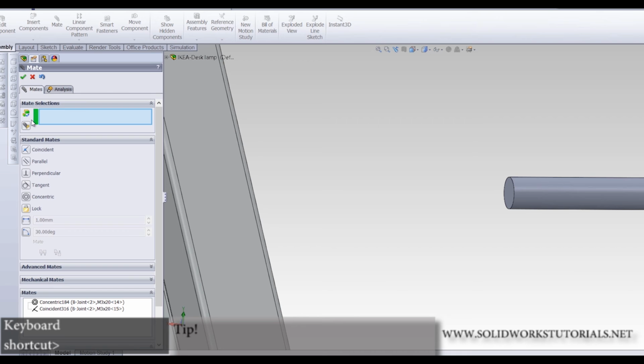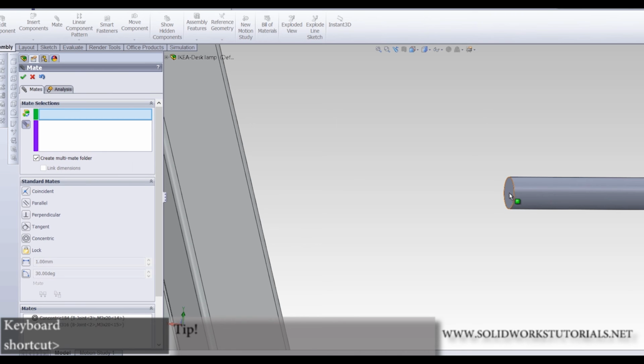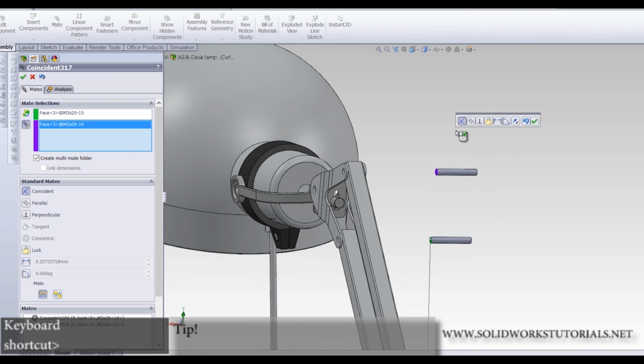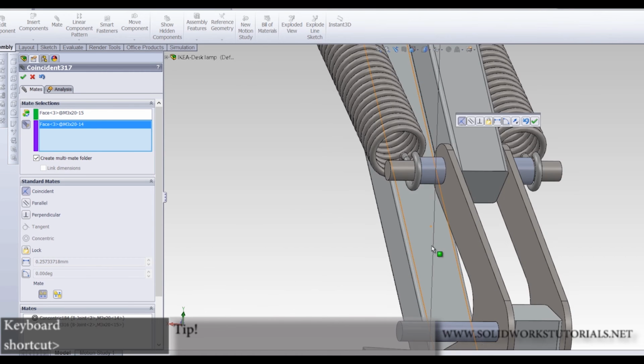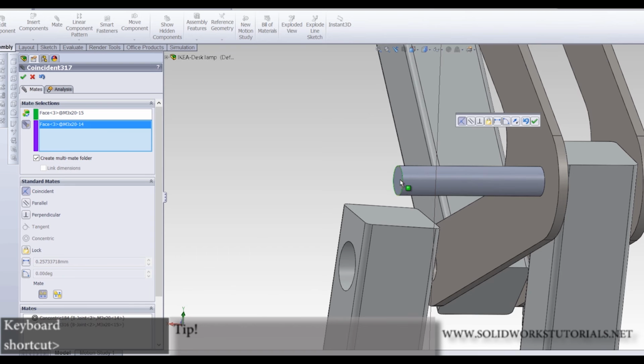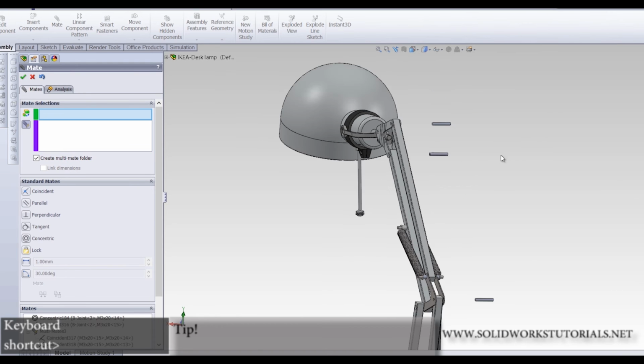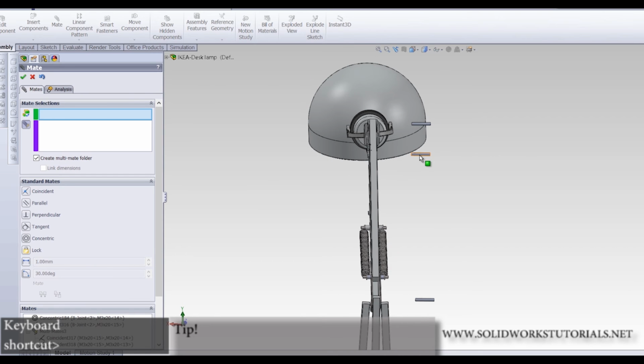Now I'm going to activate the multiple mate. Choose one of the surfaces and click on this one and also the one on the bottom. So now they are at the same level. Once I make one of them centered using width, the other two would fit automatically, would be set.